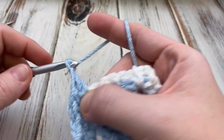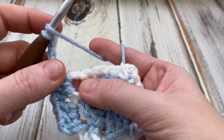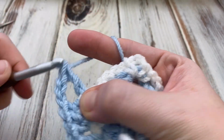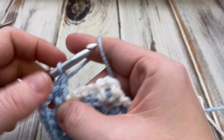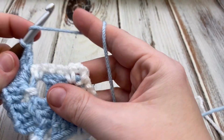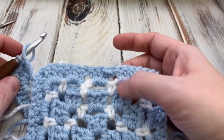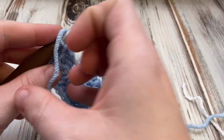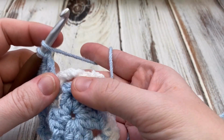So chain 3, and then right here in the same space we're going to do 3 more double crochet, and this will effectively turn the corner. This is a very traditional granny method for squares. Okay, you will not chain in between these ones in the middle, no matter how big it gets. So when mine gets a little larger, I'm not chaining in between these, only the corners. Okay, so now I'm going to do 3 double crochet in this chain space.